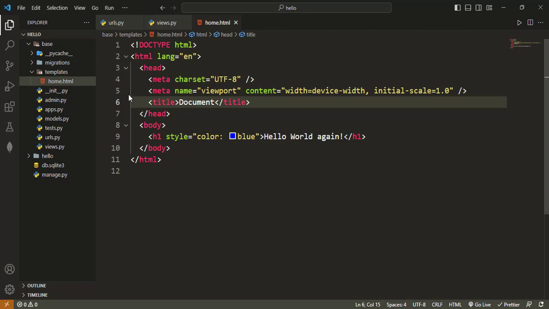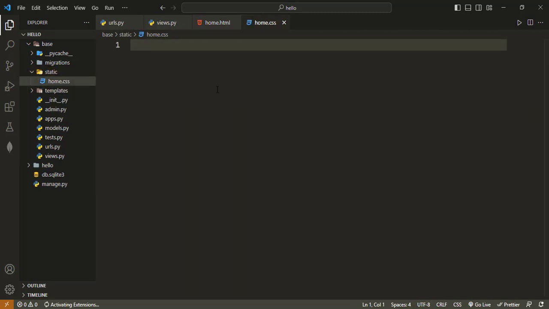Okay, so if you want to add static files like a CSS file to your project, just like we added a template using HTML, you have to create a new folder here called static. Going forward, I'll show you another way to do this, which is a little advanced and recommended, but for the purposes of this introduction, this method should suffice. Inside here, you can create the name of the static file, which I will say is home.css, just so that it matches the name of my HTML file.